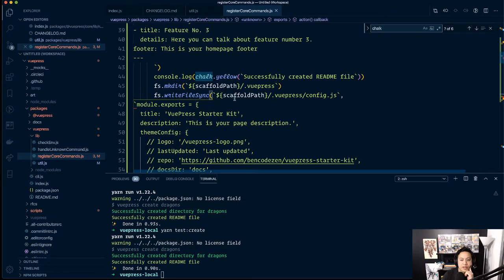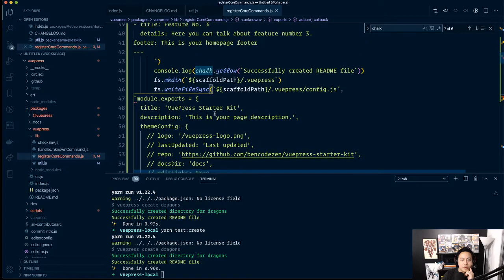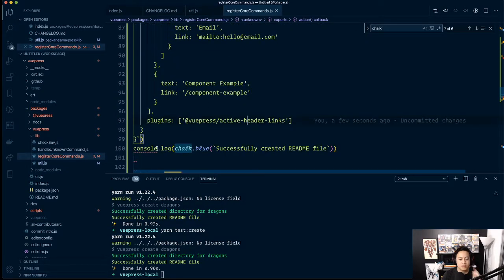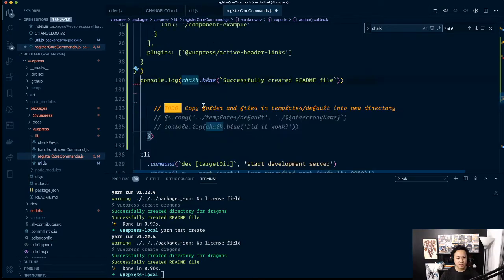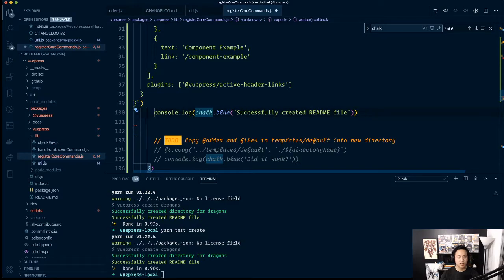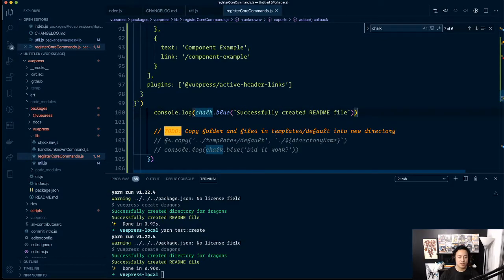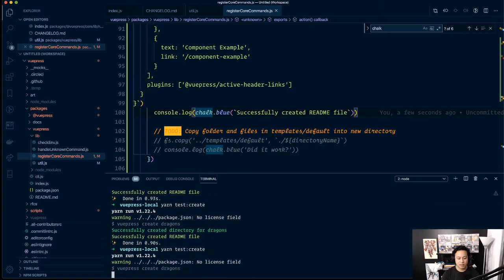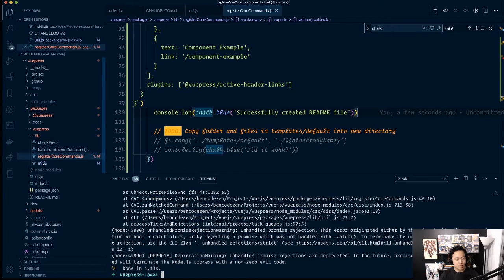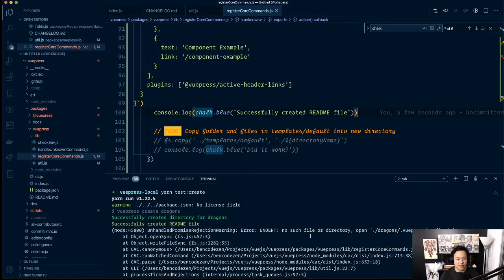Nope, writeFileSync to, yeah, this should just work. Granted, I'm getting errors. Great. Yarn test create. Oh, did not like it.